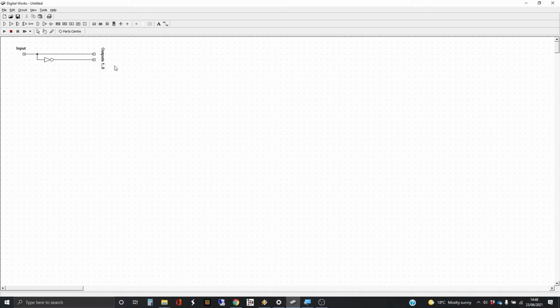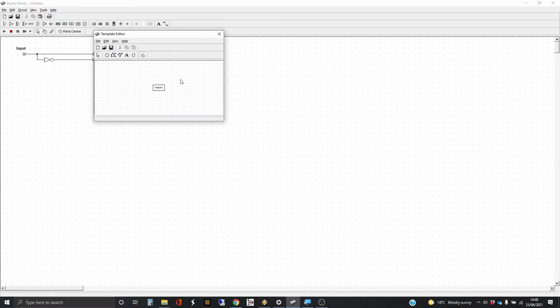Okay, so we're going to go to the template editor to turn this into a macro. So we're on template editor. The default macro here has got a box on the word macro. I'm just going to highlight that. You'll find sometimes in the template editor, if your box is already selected and you try and select something inside the box, you can't. You have to deselect and then select something inside the box. And I'm going to call this a 1-bit decoder.